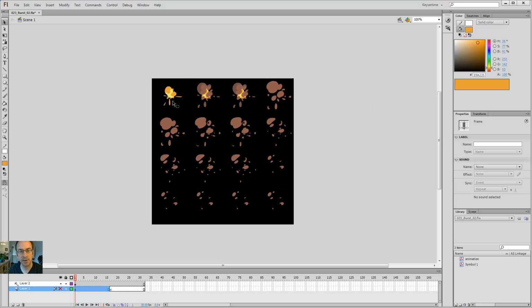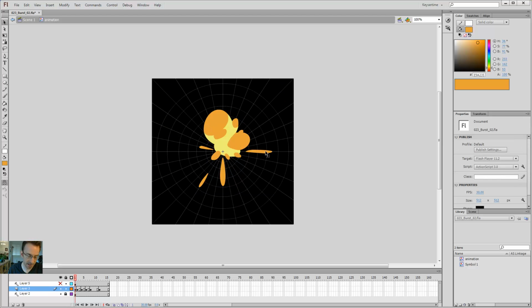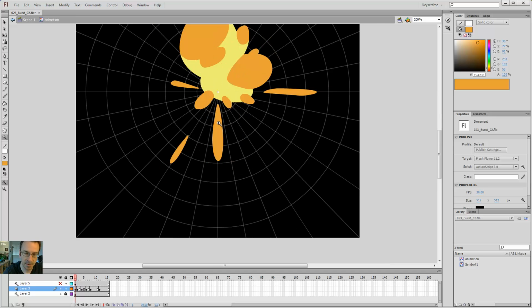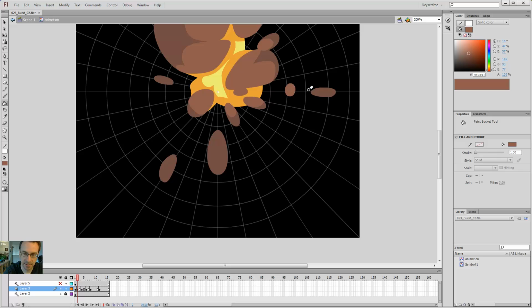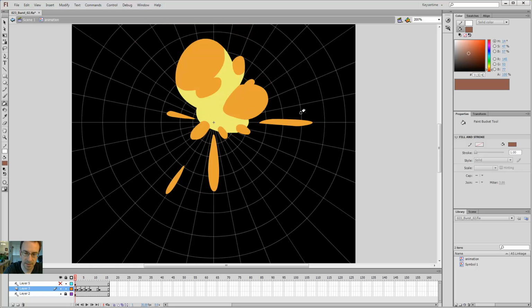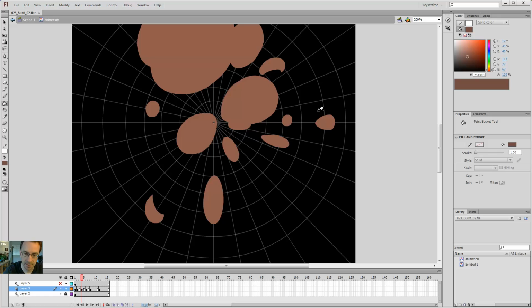We've got the burst, and then it's holding for a couple of frames on this keyframe that we first did, and then it's dispersing here. There's a few things that I want to fix right away, so we'll just dive right in. One thing I like is that there are these fiery arms coming out, but unfortunately they're rapidly cooling. First off, these outer shapes should be the slightly lighter version, not the darker shadow. So I've changed that, and then they can get to the darker shadow shape later on, like so.